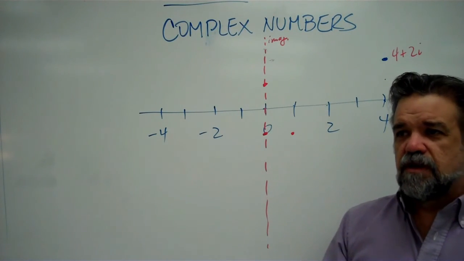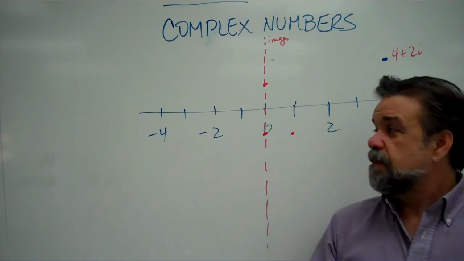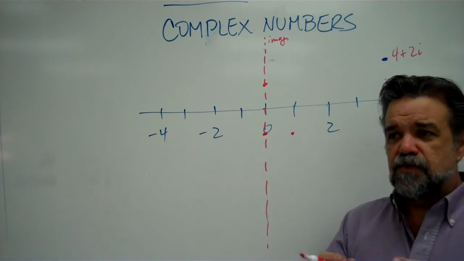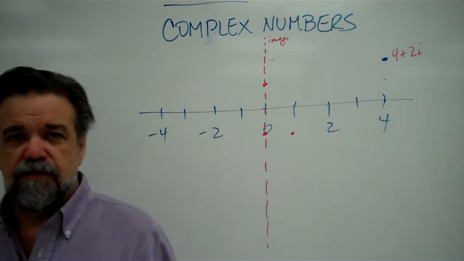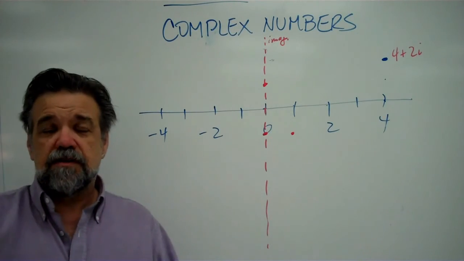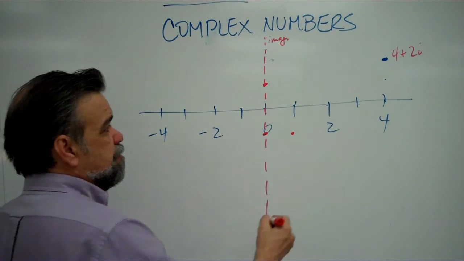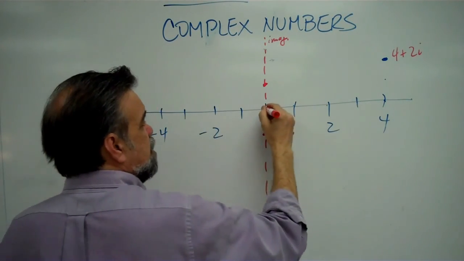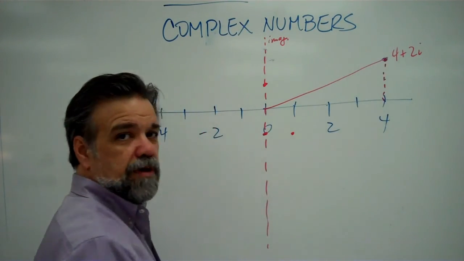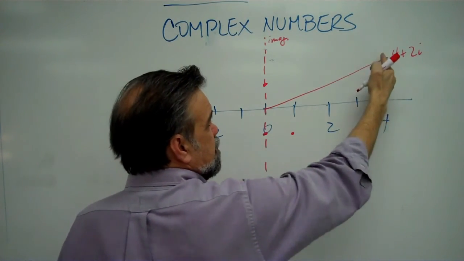So now my next question, and my last question, is what's the absolute value of a complex number? Well, it's actually very related to plotting it on the complex number plane. Because if you remember, with real numbers, we always said the absolute value was just the distance from 0 on the number line. Same thing, it's still true. It's just that it's the distance from 0 on the number plane. So now instead of just going left and right like this, we have to go out diagonally like that. And remembering our old buddy Pythagoras, now we just have to find the hypotenuse of a triangle with this side being 4 and this side being 2.